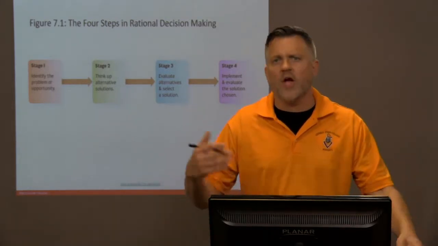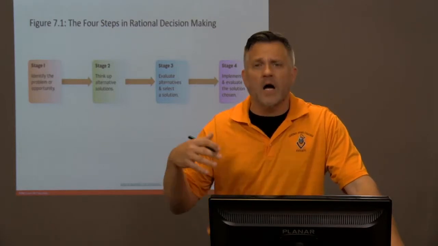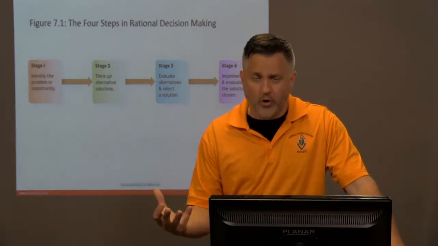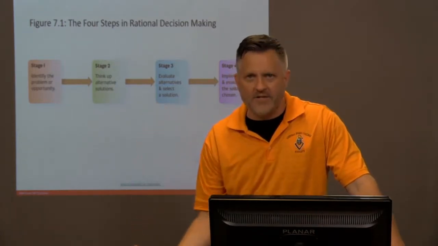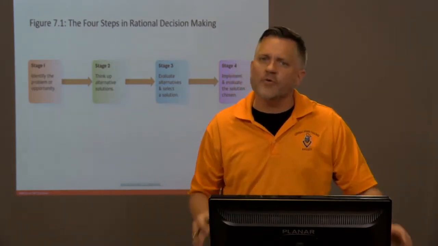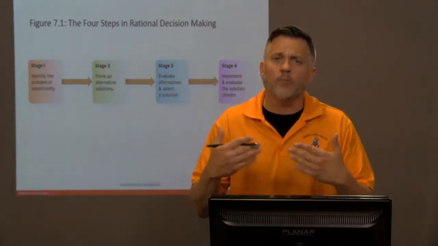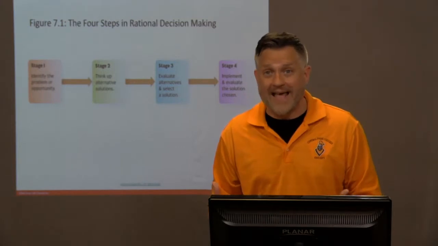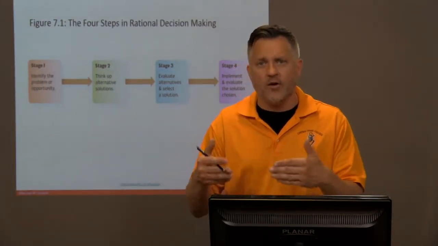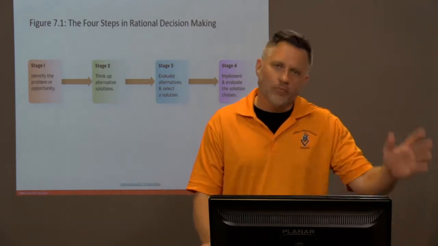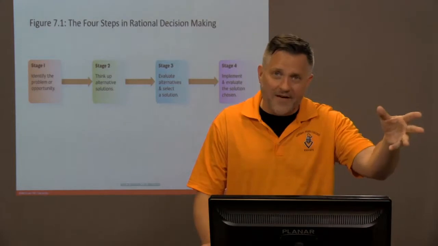There's something called the iceberg principle, where managers are only aware of about 10% of the real problem, whereas 90% of the problem, like an iceberg, lies under the surface and they're just not aware of it. So it takes some time to really identify the problem, because if I don't identify the right problem, I'm not applying the right tactics to solving that problem. I'm not making the right decisions in order to solve that problem. So number one, as hard as this rational model is, we have to identify the right problem or opportunity.